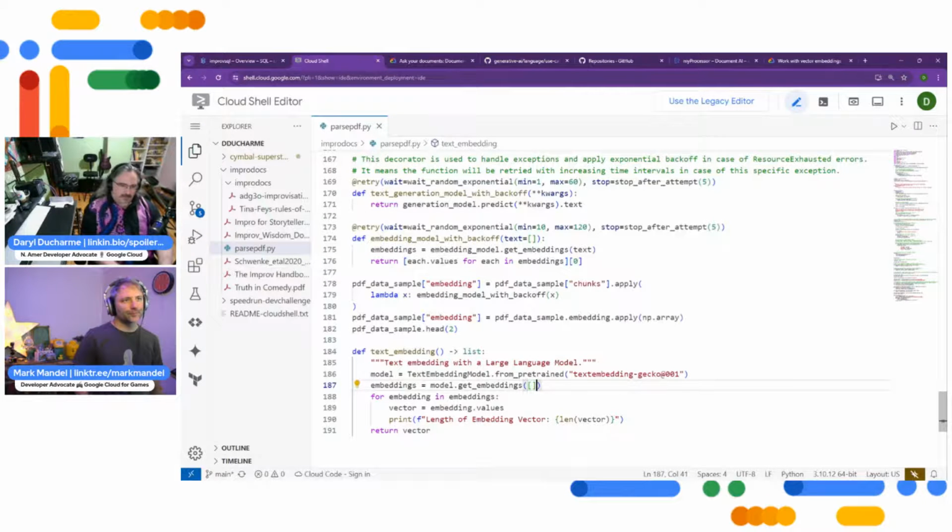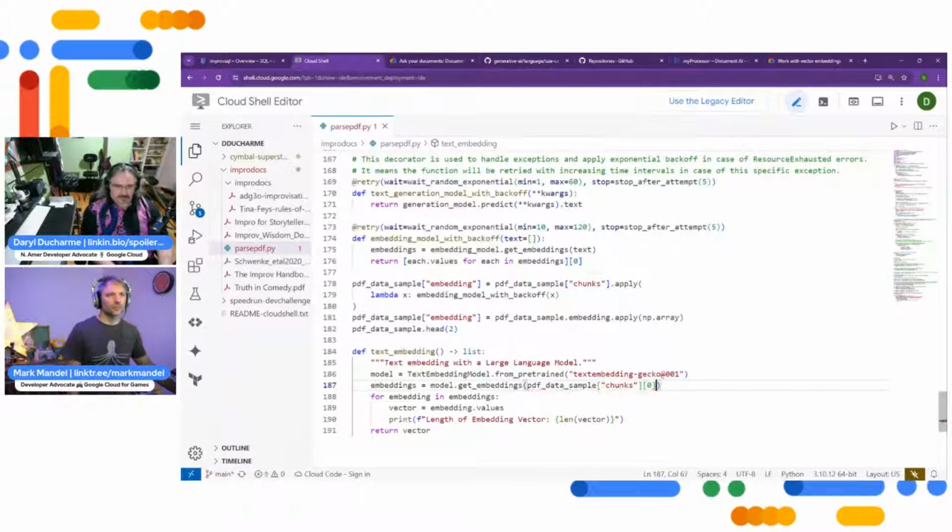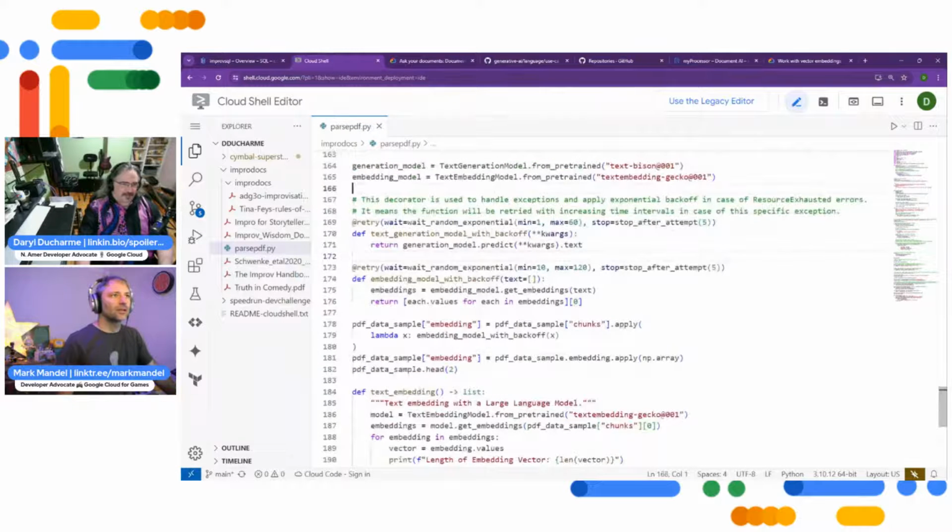So we're going to get embedding PDF data sample chunks, and we're just going to do one there. Give me something here.